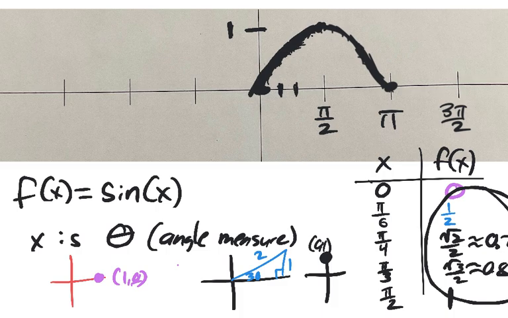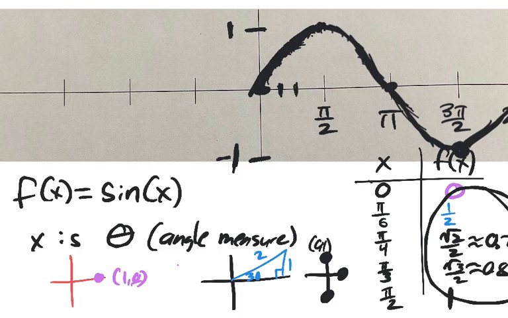my next axis is 3 pi over 2. What's the y value here at 3 pi over 2? It's at negative 1. And so the graph decreases, decreases, decreases until it hits negative 1 right here. And then my next rotation gets me back to 2 pi. Well, what is sine of 2 pi? We're back where I started, right? I'm back to 0.